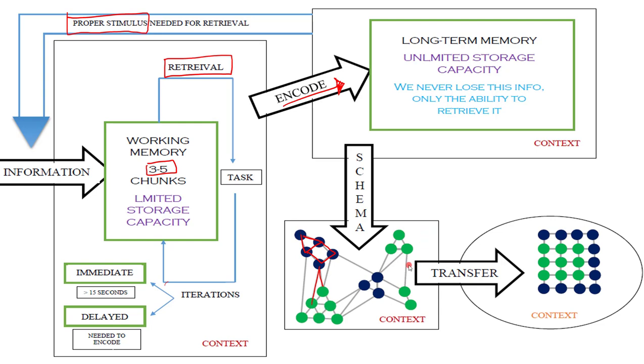And ultimately what we're after is the ability to take all of these less complex schemas and combine them all together into an extremely complex schema that involves content from different areas, so that we can transfer our knowledge from one context to another, from the context in which we learned it into some new and unique context.